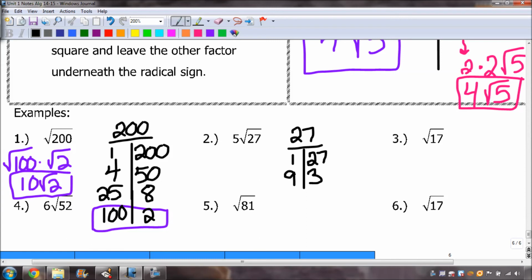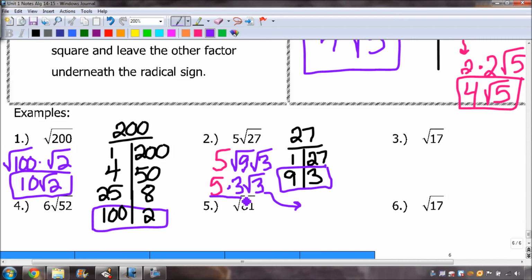So you should get that the only factors are 1 and 27 and 9 and 3. So you should use the 9 and the 3. So the square root of 27 is going to split up into square root of 9, or radical 9 times radical 3. Now the question is, what do you do with the 5? You can't do anything with it, so you just copy it down. Okay? Now, again, you can't do anything with the 5 on the next line, so I'm going to copy it down. I can't square root the 9 here, and I end up getting 3. And then this radical 3 is just going to tag along, which means that my answer is going to be 5 times 3, which is 15, so my final answer would be 15 radical 3.